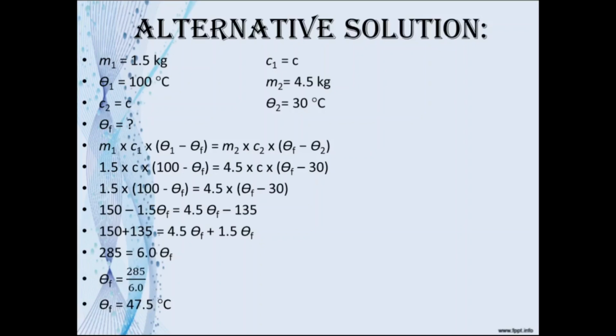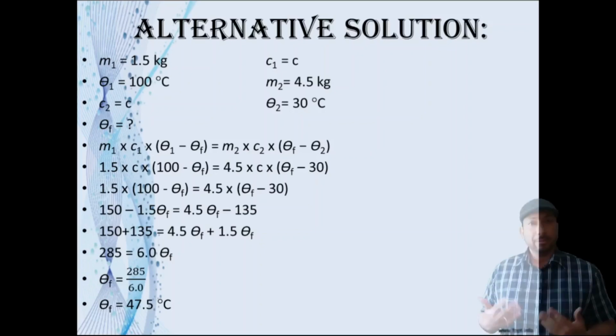The advantage of doing this method is that if you don't have your calculator, you can still get the answer without having to deal with big answers. And if you don't know, let's say, the specific heat capacity of the substances, as long as they are the same, you don't need to know what the specific heat capacities are.